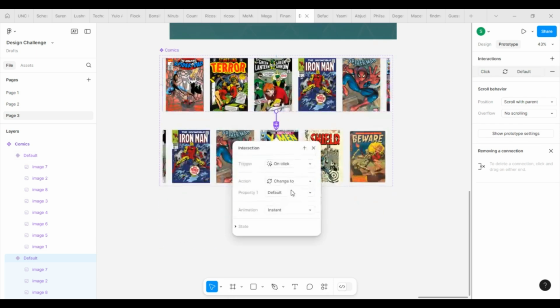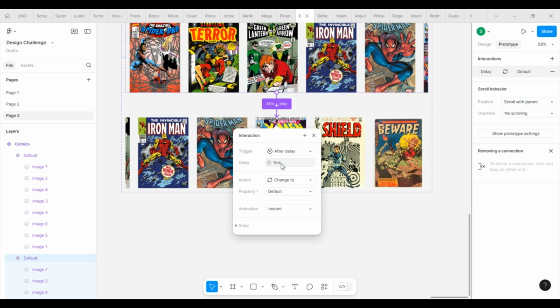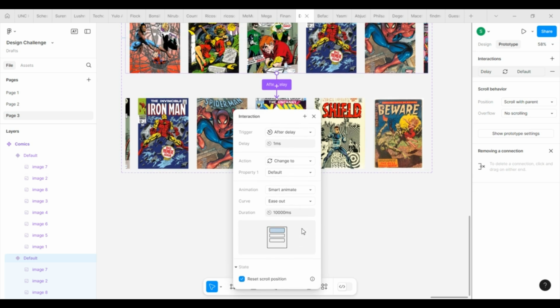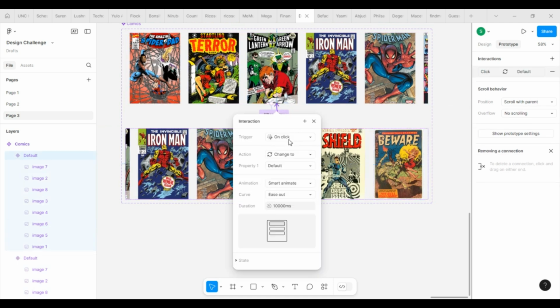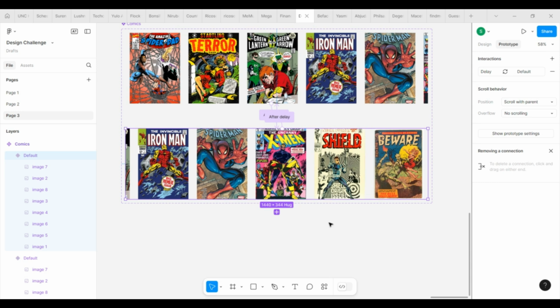Now let's add animation. I will add an after delay trigger because I want it to behave like an auto-scroll animation. It should trigger continuously without the user's direct interaction. You can increase animation time so that the content scrolling speed is not too fast for the user to read it. Now, add the after delay trigger on the second variant to go back to the first one instantly after the animation. For now, I have used the same smart animation style for the second one also. Let's see how it will behave.